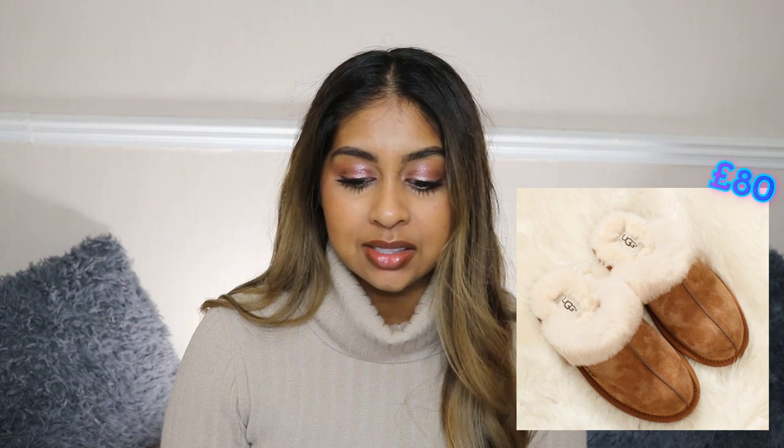The next thing is super random — it's from Loft. These are their faux fur slide slippers and they're so cute and they look so comfy. They're £36, but they're just amazing — a cute little gift for someone. If you're doing a secret Santa, I think this will be really cute. Now, if you want to go a bit more high end, you can also get the UGG slippers — they're £80, but I've only heard good things and I actually might have to get this for myself. They look so sick and so comfy.